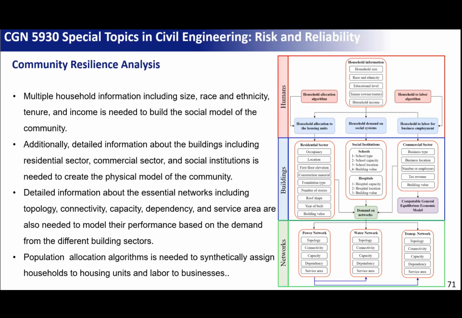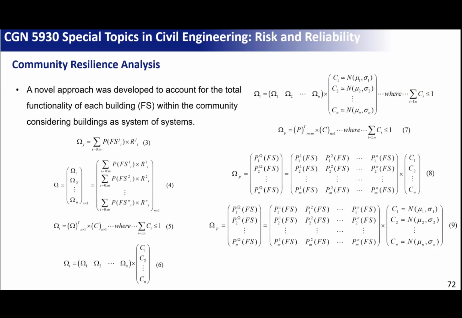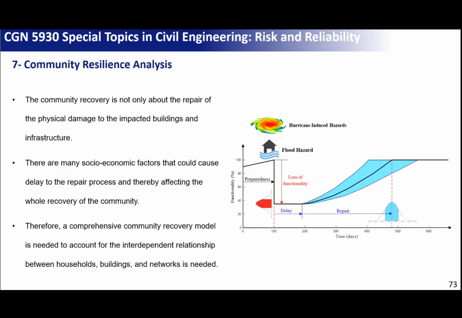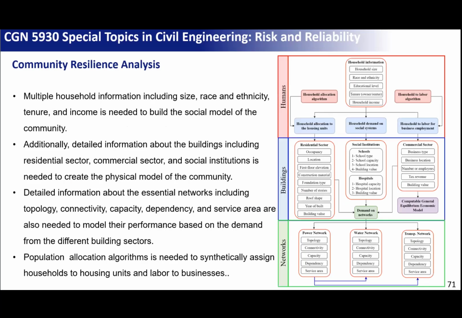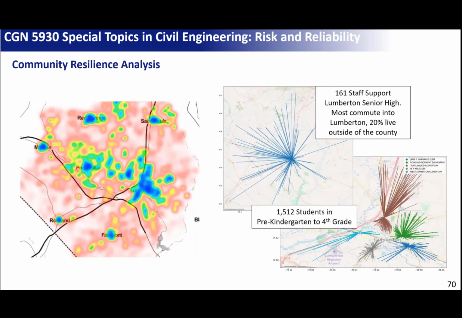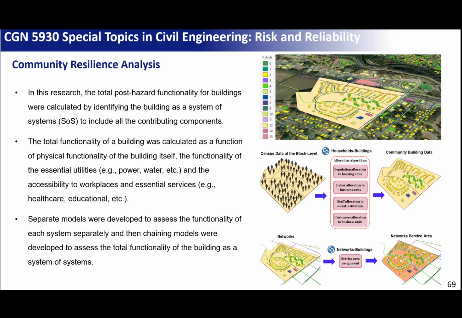There is lots of information, but what I want to say is that this is very important when we think about community resilience. We need to think about every component: the buildings, the networks, the households. All this information is very important. Structural damage is not the sole component that can tell you if a building is functional or not. I hope that gives you some overview, and engineers themselves cannot do this alone.